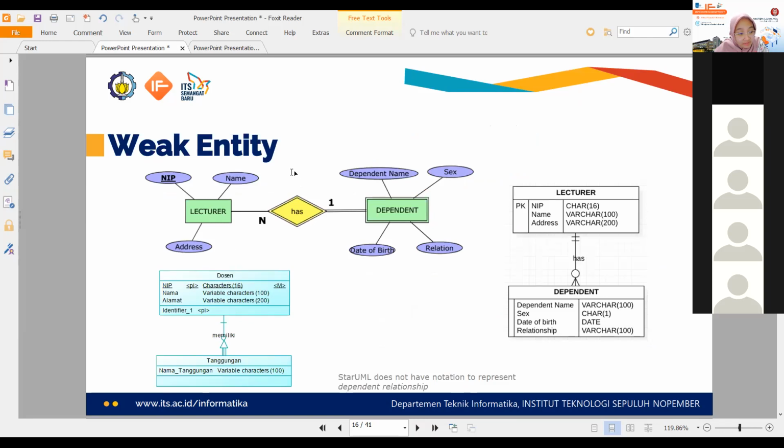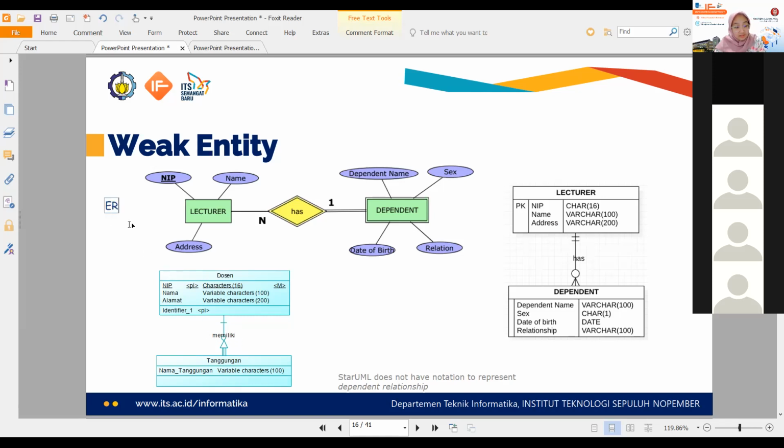However, if we convert those ER diagrams into a CDM like this, there's no difference between a strong entity and a weak entity, since both are represented using the same notation. We cannot see a double line on it. However, the weak entity in the ER diagram can be converted into a dependence relationship in the CDM.